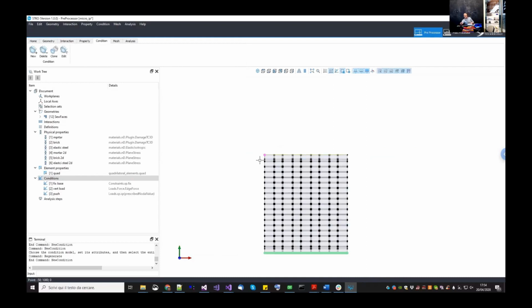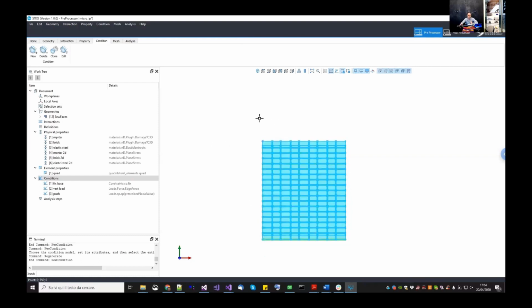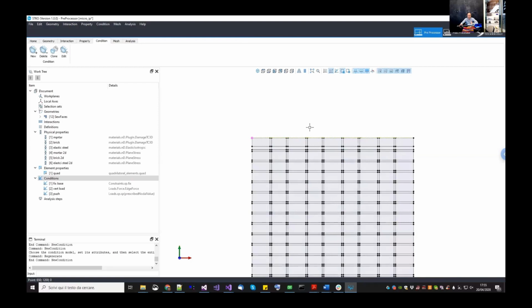Then we need one extra boundary condition. Now in this example, we are going to first apply the vertical load. Then we are going to do the first analysis, and this wall will move downward. Then we want to fix the vertical displacement in such a way that the beam cannot rotate and cannot move in the y direction.